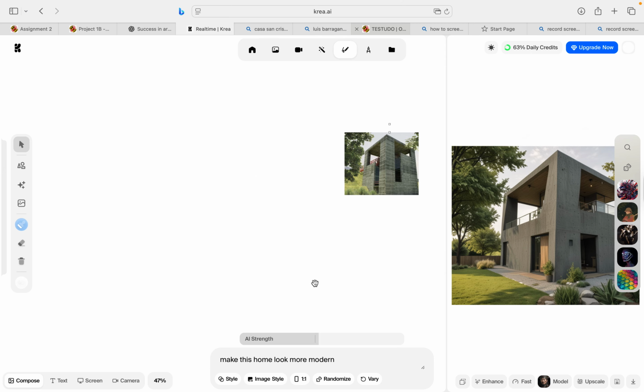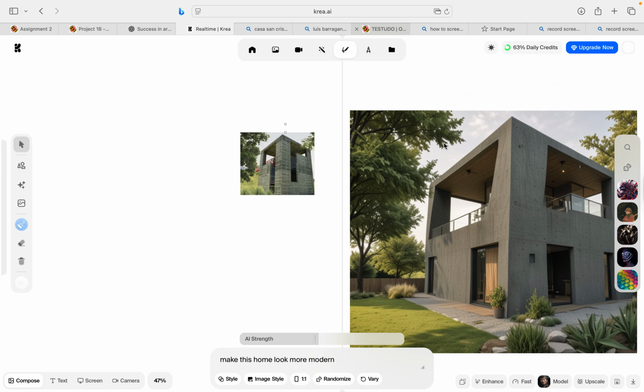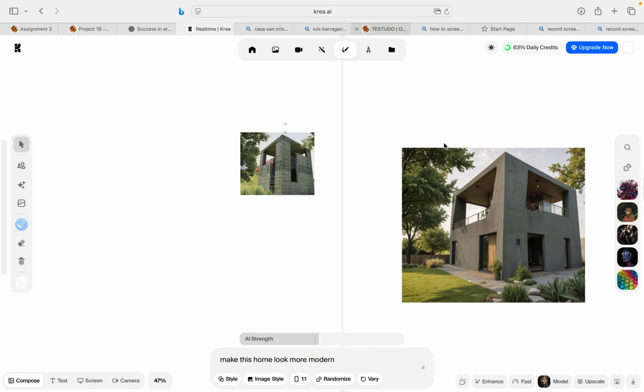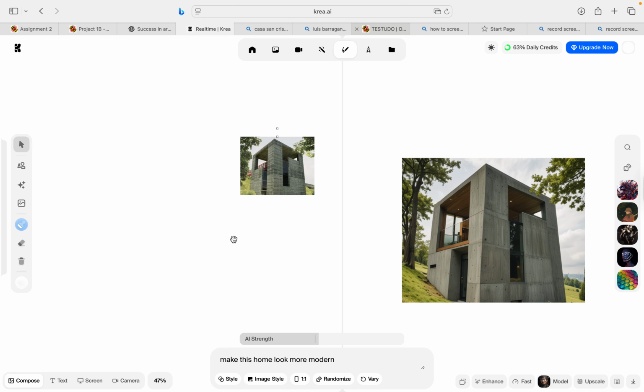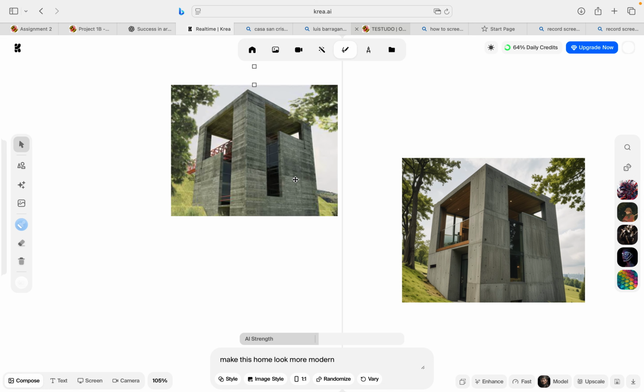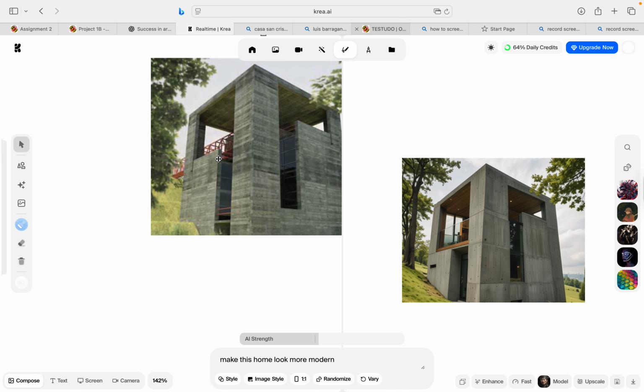I don't know what's going on with my screen here, but here we go. Okay, that's better. And we'll go ahead and make this slightly bigger. There we go. Okay.